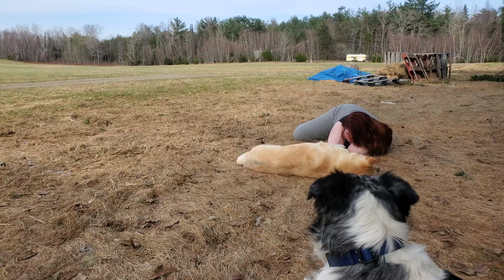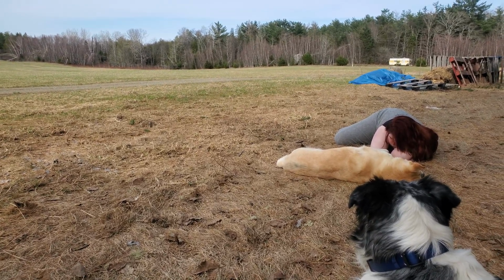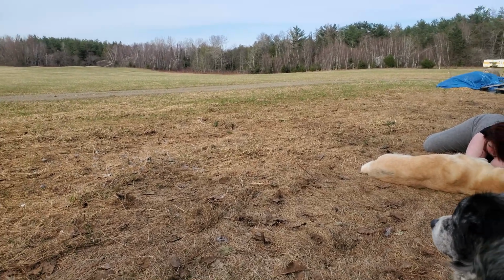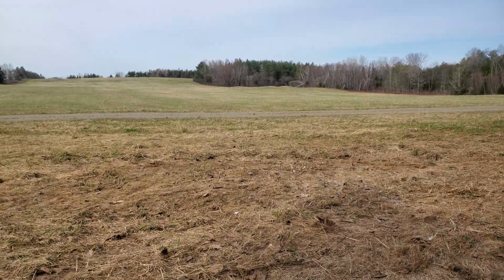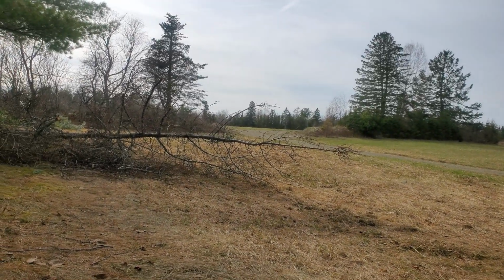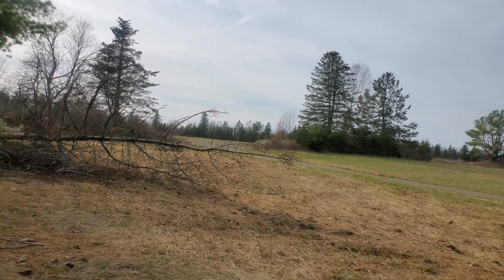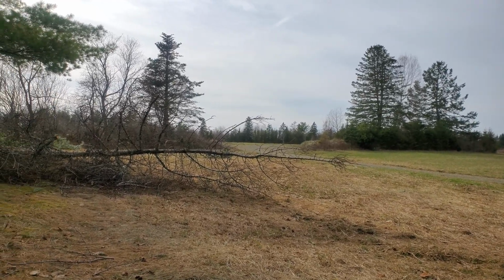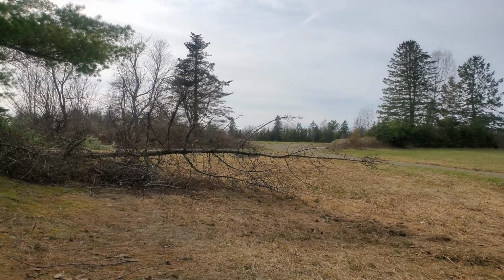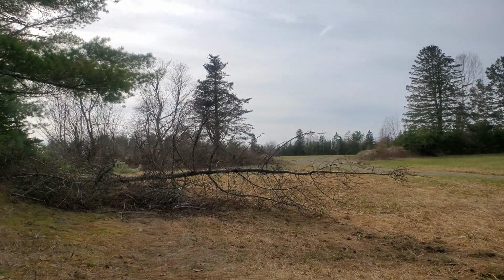I don't know. I like being in a wild looking area when it comes to gardens and stuff. So permaculture seems the way to go for me. Or, you know, it's not just one thing, it's like multiple ideas, and you just kind of want to try out different things and see what works here. Our mealworms are doing good. There are a lot of beetles now, and there's still a lot of larvae, but they're kind of pupating a little bit, so that's good. Hopefully they'll all be beetles soon.